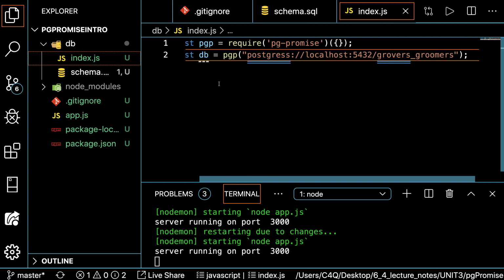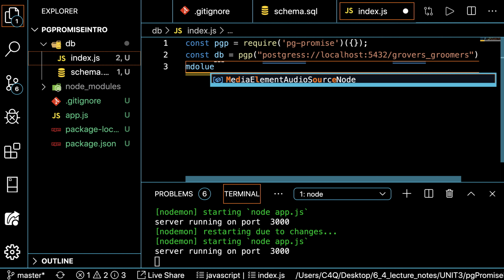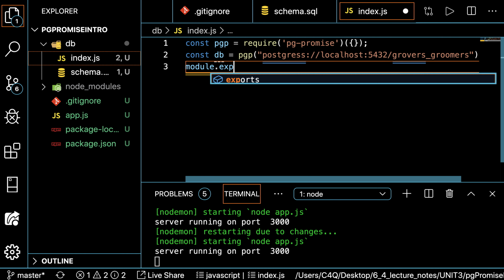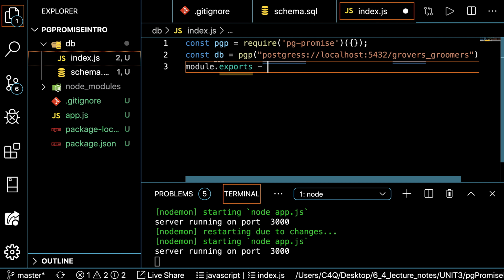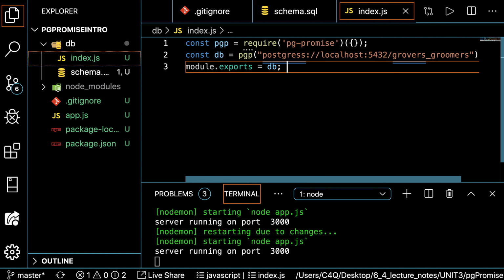Okay, let's export. So that's just going to be module.exports, and I'm going to say that we can export DB. What's that face, Deja?